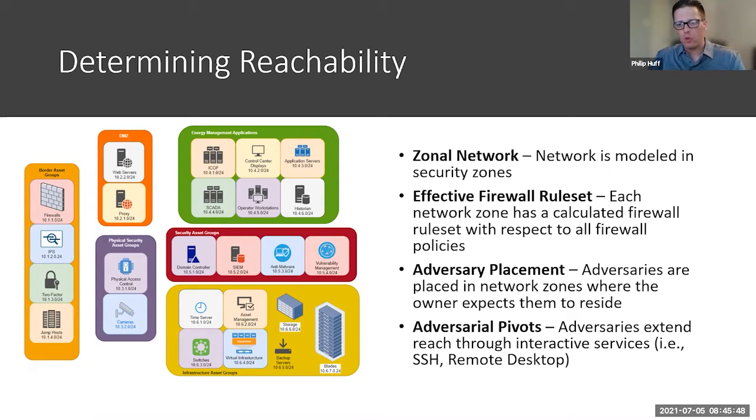The output of our reachability analysis includes first a set of adversary and network zone tuples. An adversary mapped to a network zone means they have reachability to all vulnerabilities in the network zone. Additionally, the output includes a set of tuples for an adversary, a destination host, and the network service. This indicates which network services are reachable by a given adversary. And in this latter case, the adversary is outside of the network zone of the target asset. And I should mention here that an unreachable vulnerability is considered safe in our model.